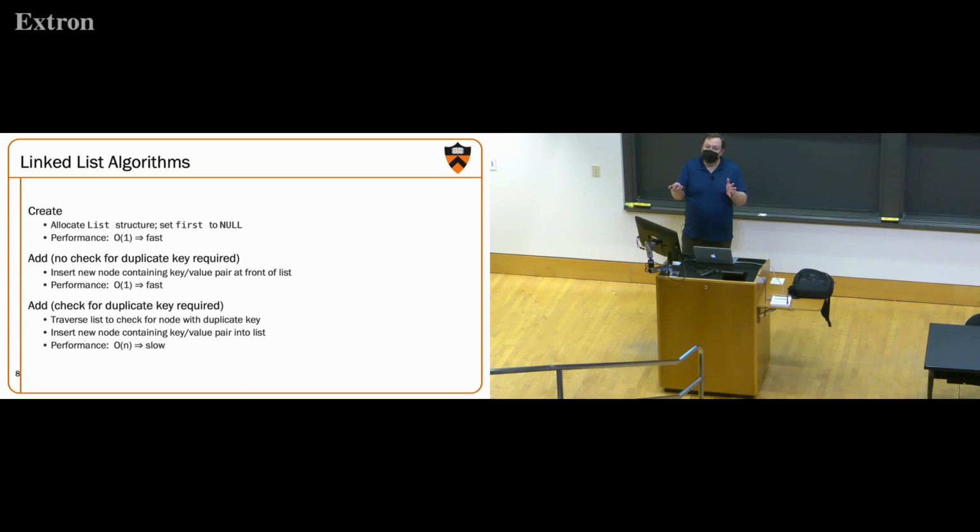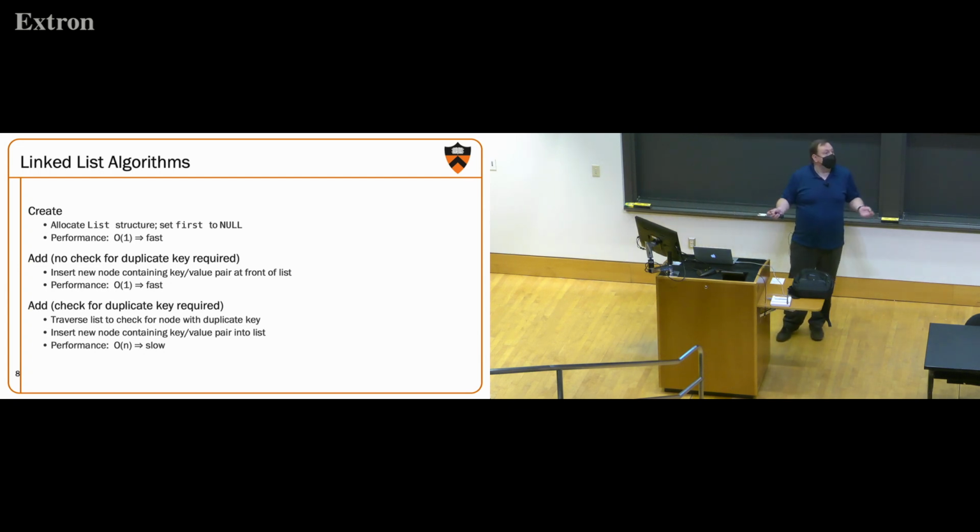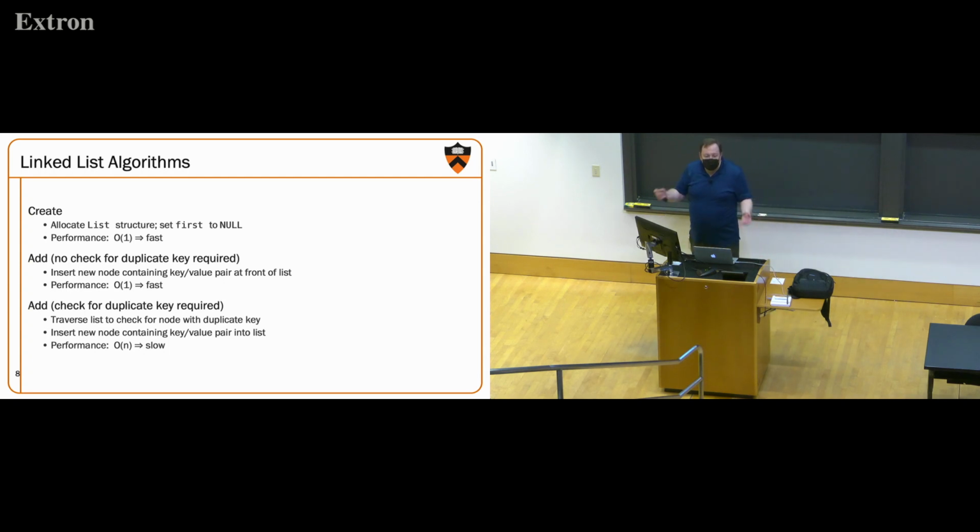You might get lucky. You might find something with the same key right at the beginning of the list. But you might get unlucky. There might be something with the same key way at the end of the list. Or you might get even more unlucky, and that key isn't in the list already, so you have walked the length of the list, figured out that the key wasn't in the data structure, and now you still need to do an insert.